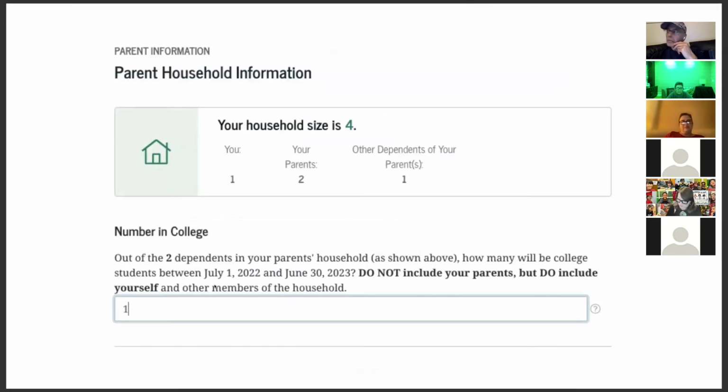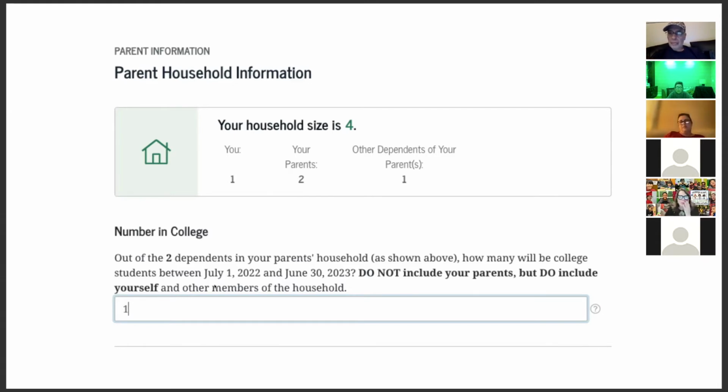And now you're going to indicate how many students are actually enrolled in college. So let's read this together. Out of the 2 dependents in your parents' household, as shown above, how many will be college students between specified time? Do not include your parents, but do include yourself and other members of the household. So it used to be where they would allow parents, if they were enrolled in college classes, to include themselves.